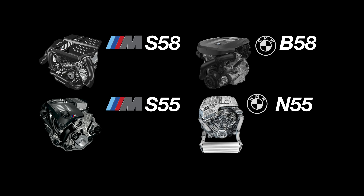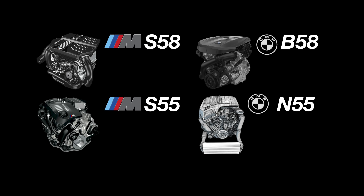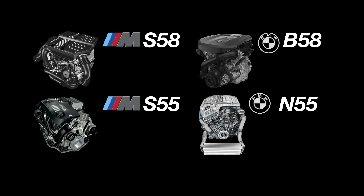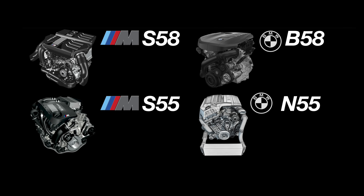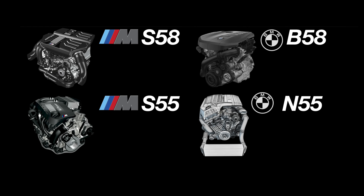In my opinion, BMWs aren't swap engines. These are engines built for that specific car and that specific chassis. I know you're going to get LS guys in the comments saying they'd rather have a Fox body with a leaking 4.8-liter LS with a Chinese turbo that makes 700 horsepower three times before it explodes — you're going to have those type of people. But it's all good. I love these engines just as much as anybody else.